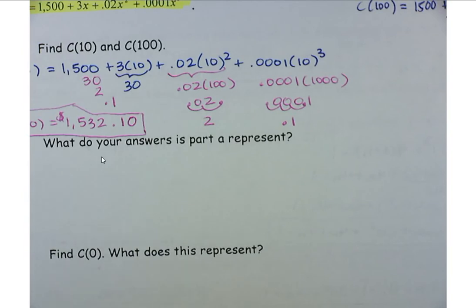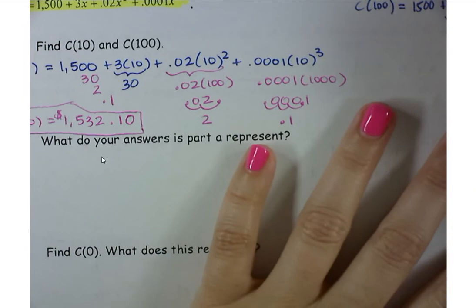So 10 times 10 is 100, right? How many zeros do you have at the end? When you do 10 times 10 and you have 100, you have how many zeros? You have 2. So if I do 100 times 100, I'm probably going to have how many zeros? 4. So that would be 10,000, right?